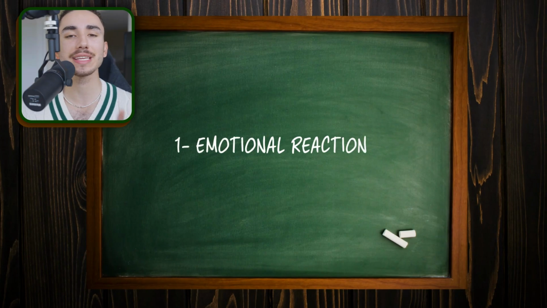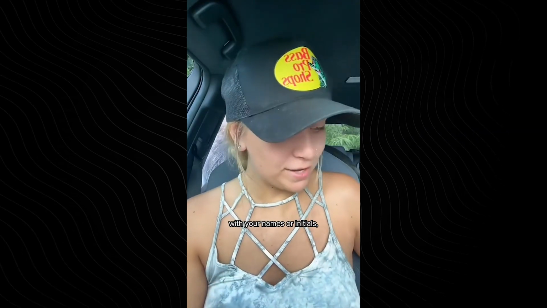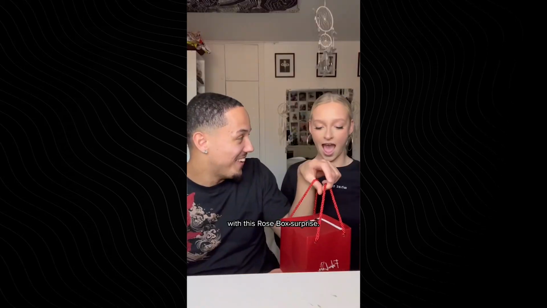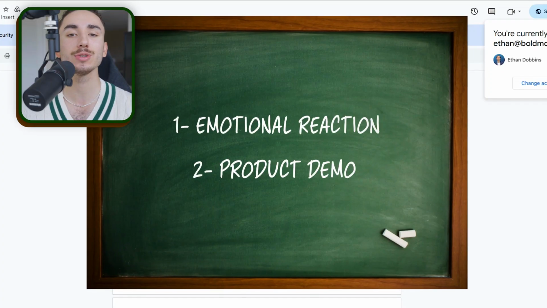If you use one of these 4 hook visuals inside of your video ads, you're going to get so many more winners, starting with the emotional reaction. If you have a product that is a gift, for instance, to a significant other, it's so great in your hook to show the emotional reaction, show them crying, show them laughing, because at the end of the day, people don't buy products, they buy the emotions, they buy the transformation, and that would be one of the main ways you can show it.